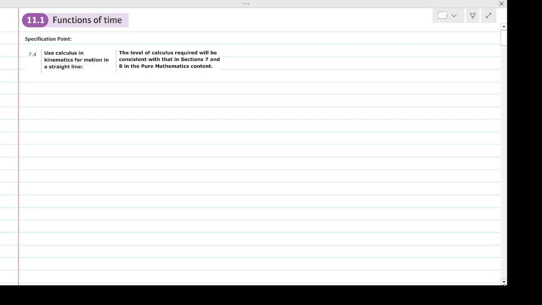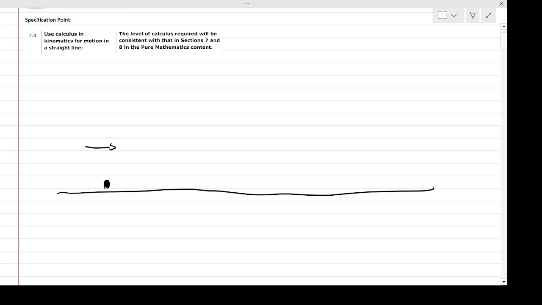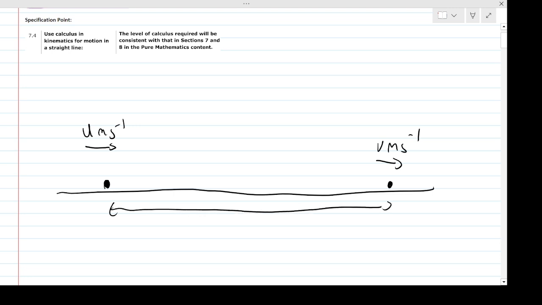So with that out of the way, let's set the scene. So far in mechanics, what we would have seen is some object or particle. And the idea is it has some initial speed, u, and then finally it ends up somewhere at the end of the journey with speed v. That's my final speed. And all of this is over a distance, or technically the displacement between the 2 points, which we call s, s meters.